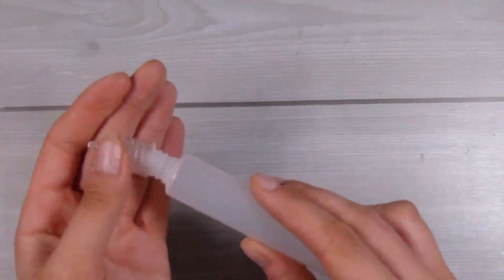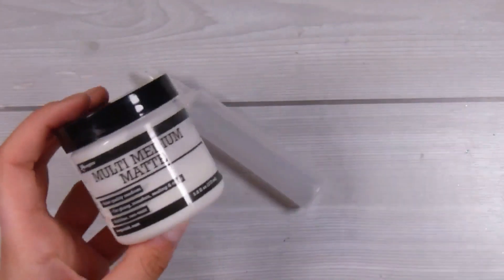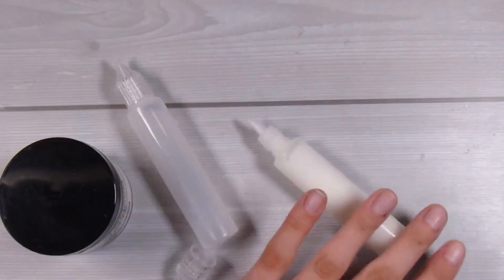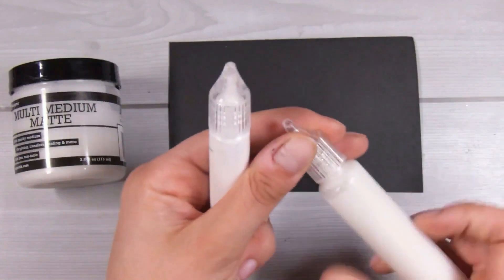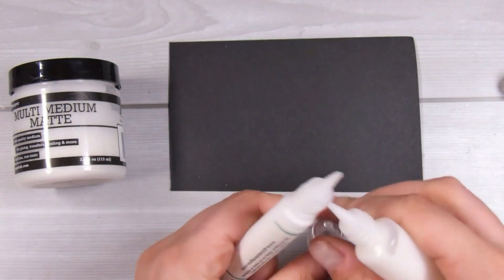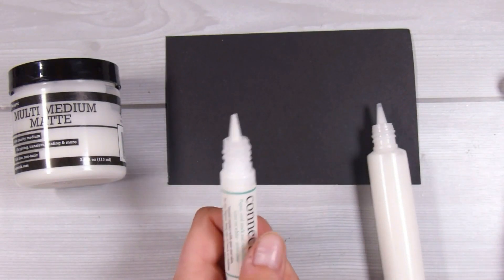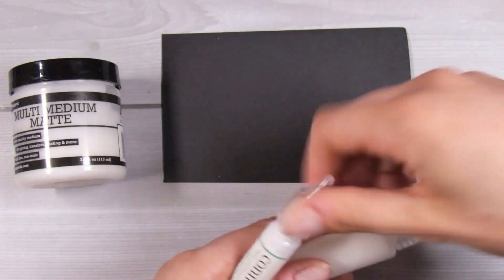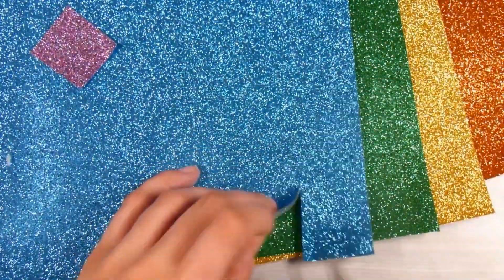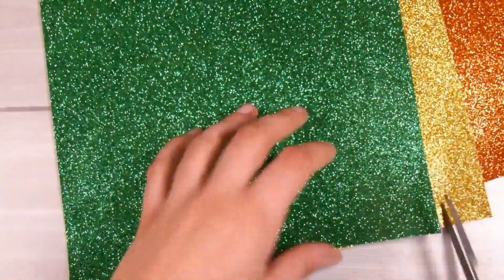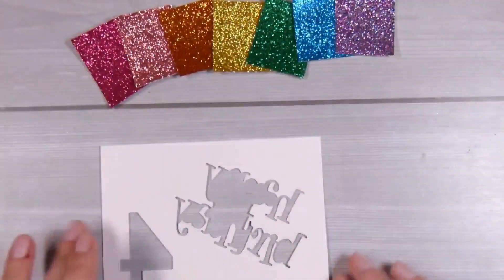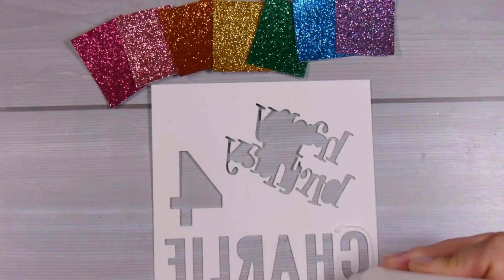On a complete side note, I just wanted to show you this new glue container that I'm going to be using. I've been using it for a while and I love it. I purchased two of them and I have filled one of them with the Multi-Medium in the matte finish that's from Ranger. I just wanted to show you the Gina K Connect glue bottle in comparison to this new one. The tips, I think they are identical - there is no difference that I can see. The one that I have purchased is just ever so slightly bigger than the Gina K one, and I just fill them with a syringe. I will link that down below in case you are interested.